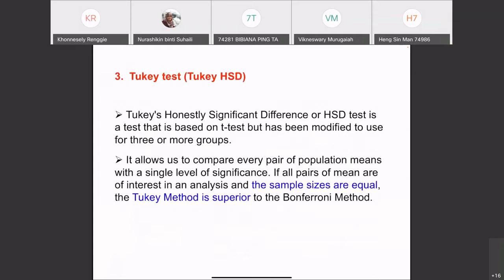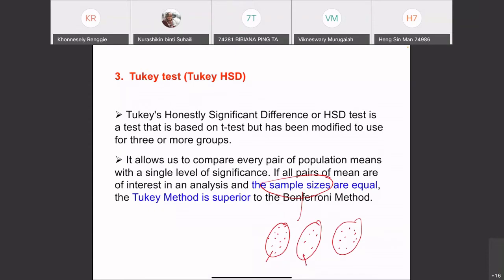Last week we talked about the Tukey test. One of the important criteria that you have to know is that this test is used when the sample sizes are equal. So what is meant by sample size? The sample size here is the size of the samples. If you have 3 samples, each of these has replicates. Every sample has its own number of data, which is known as replicates, or replication. So each of these has a sample size.